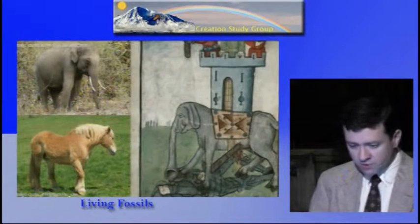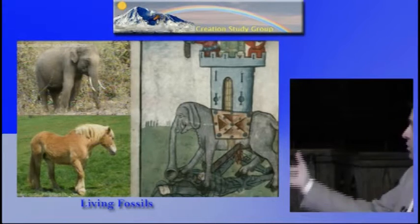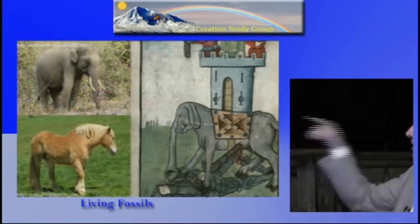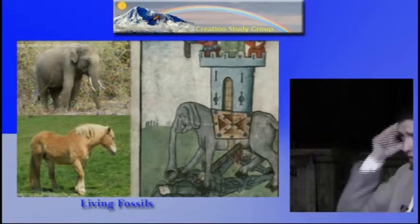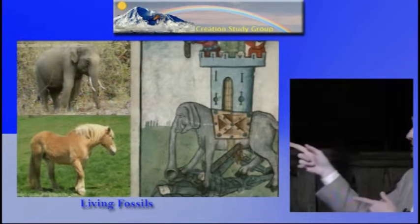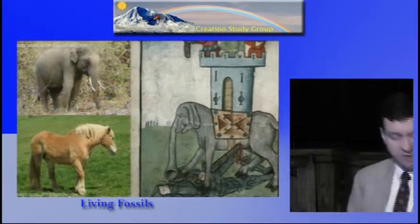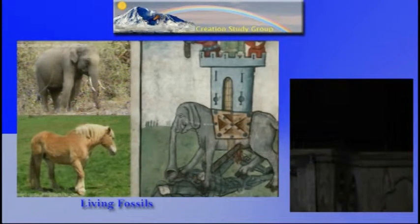But you have other elephant drawings that are still pretty bad. But he knew it was gray. It had a long trunk. It had tusks, though it makes it more like a boar's tusk. He knew it had long ears, but he gives it more like a hound dog's floppy ears. And he did his best. He didn't see an elephant, but he drew it based on 4 or 5 basic descriptive features of an elephant, and then based the rest on the animals that he knew. A horse, it's kind of elephant-horse hybrid.